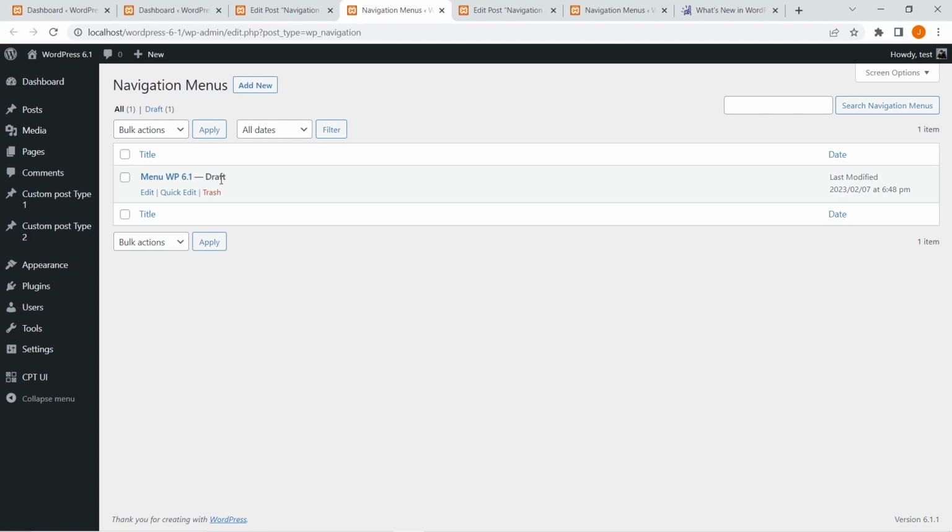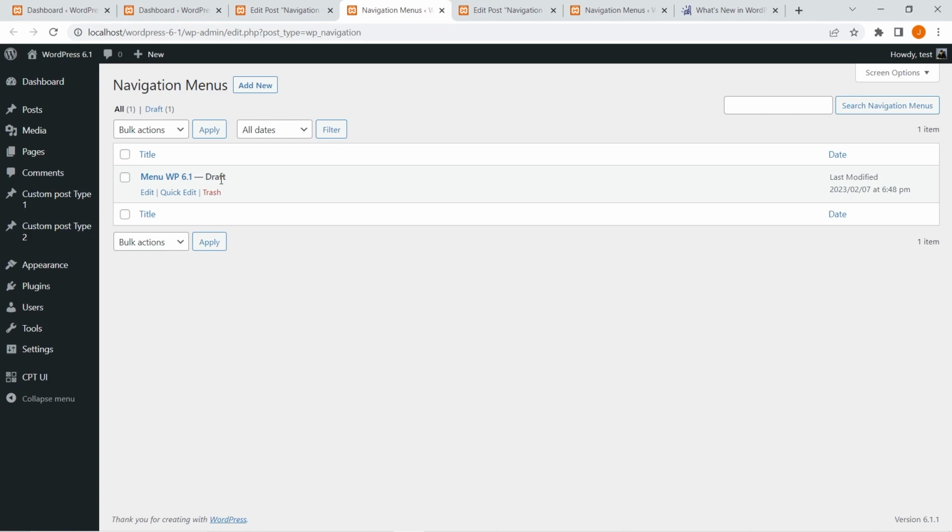Does that make sense? Because they are saying that yes, you have imported the menu and yes, those have been converted into blocks, but you will have to publish it once more so that the changes are reflected in the front end. The changes won't be displayed on the front end directly. As soon as you import, the menu won't be published, so you will have to keep this in mind.